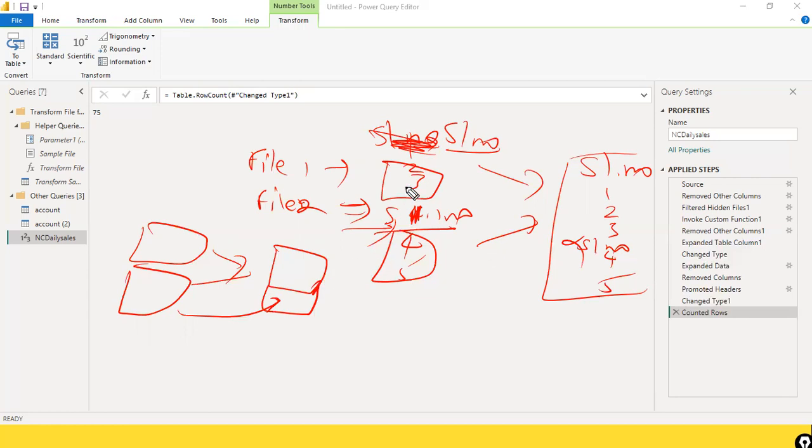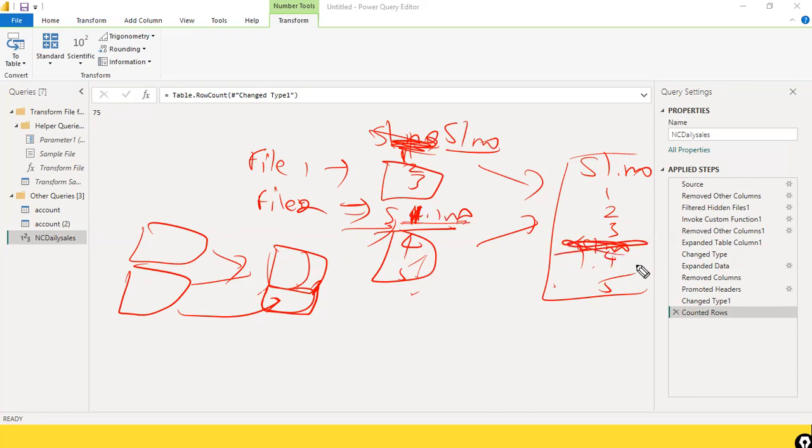In that case, you have at least 1, 2, 3, and 4, 5. In total, only 5 records should be there. While combining the data, it's simply plugging in these two rectangles. In that case, 1, 2, 3, SL number, 4, 5. This one is not required.